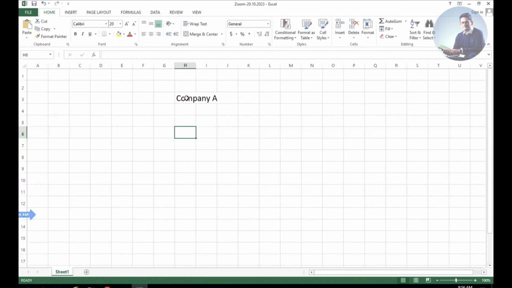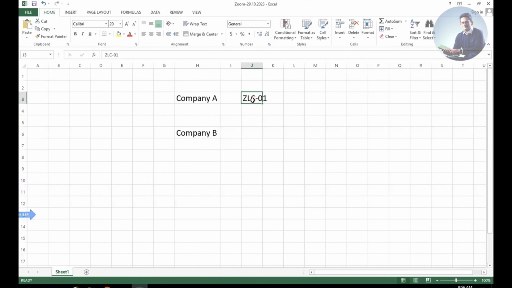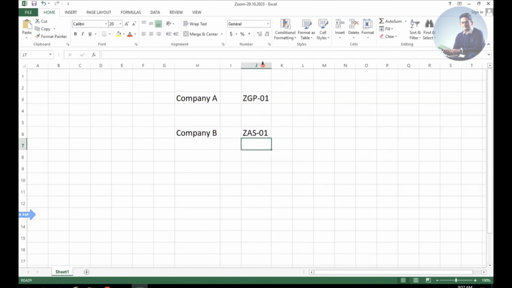company A or company B. Let's take the company code of company A as maybe GKCC, so they created ZGK01. And for company B, the company name is maybe ZAS, so ZAS01. If you maintain a wrong configuration and a user is printing, he will get an authorization issue, or else the print will not go to the printer because he doesn't have the access.